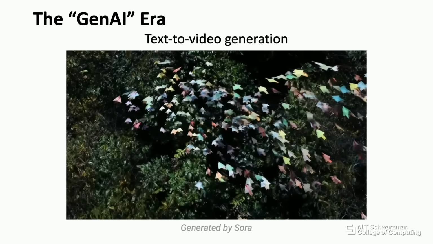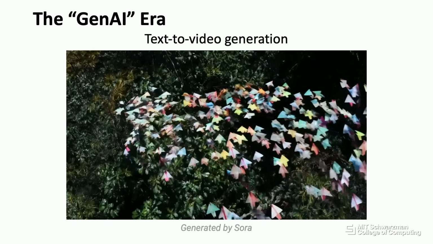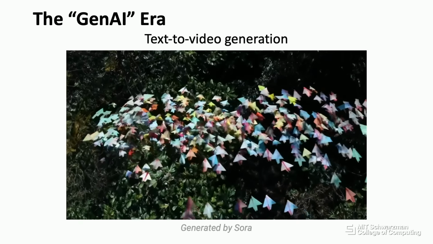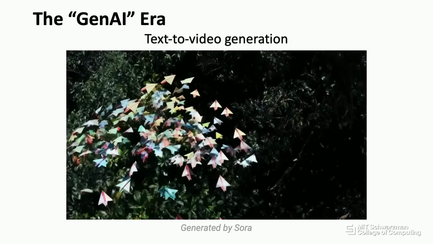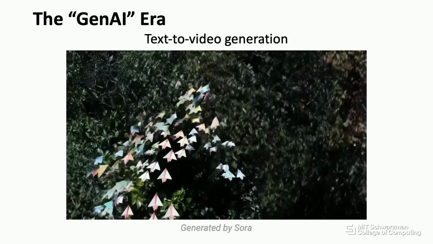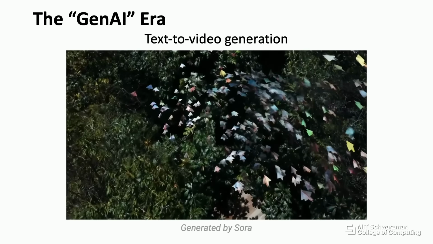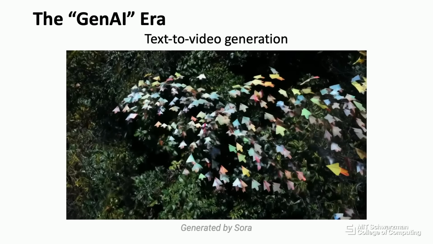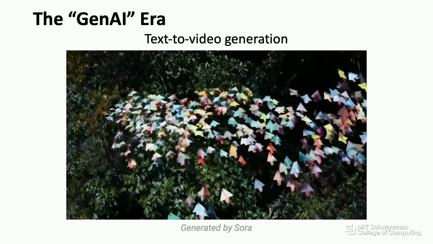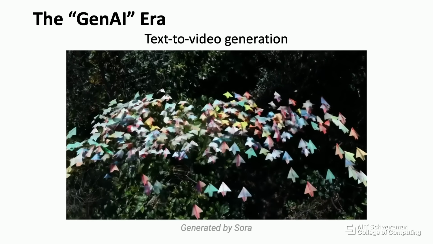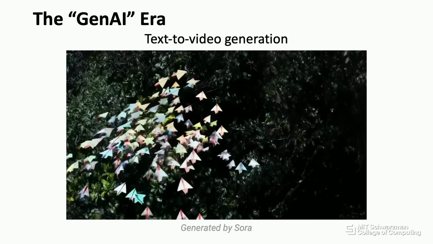We can even go one step further. We can ask the computer algorithm to generate a video, and this is what was generated by Sora one year ago. This is just really impressive. I believe perhaps no producers have ever taken a video in this way, having so many paper planes flying on top of trees or forests. This is completely generated by the imagination of the computer algorithm.